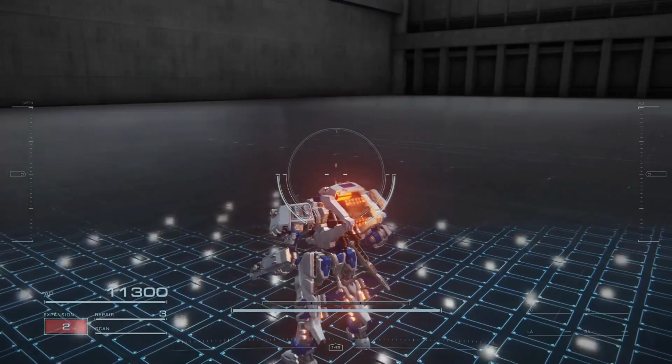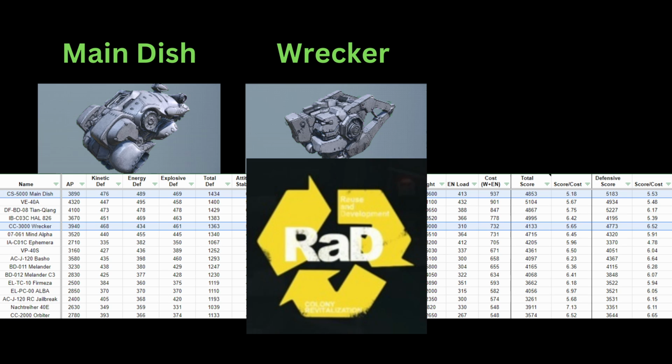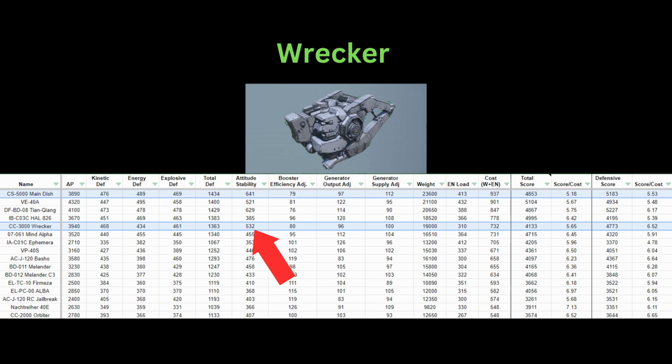You can see that I've also highlighted the main dish because these two share quite a lot of similarities like their adjustment stats, which isn't too surprising considering their manufacturer. The biggest difference between the main dish and the Wrecker is the lower attitude stability and generator supply adjustment on the Wrecker, in exchange for lower weight and energy load costs.